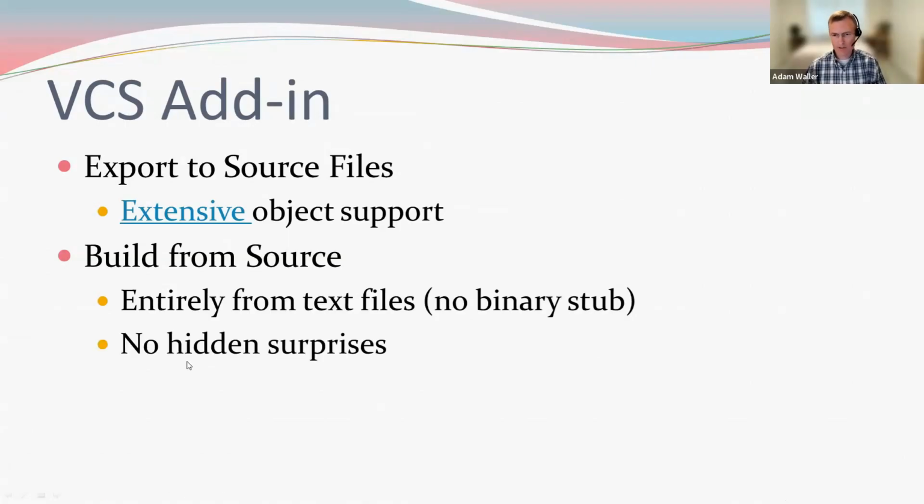The other thing I like about this is an Access database is this binary file. It's like a black box. You really don't know what's in there until you get into it and take a look at it. When you have your source files all saved as text, you know exactly what's there. You've got all of your source code right there. You can search it, you can view it. There's no surprises about what's there. Even from a security standpoint, it's just nice to know, okay, this is exactly what I've got in this database.